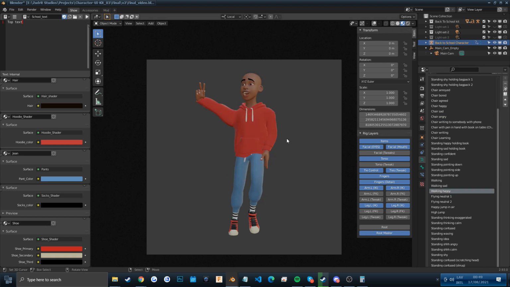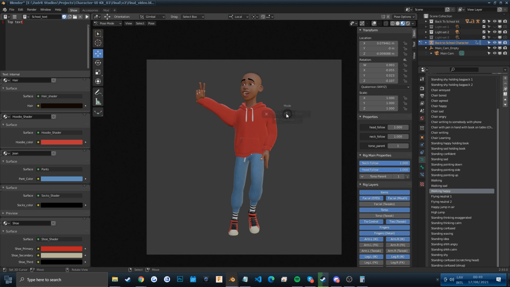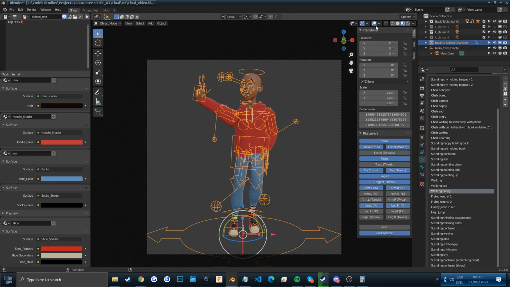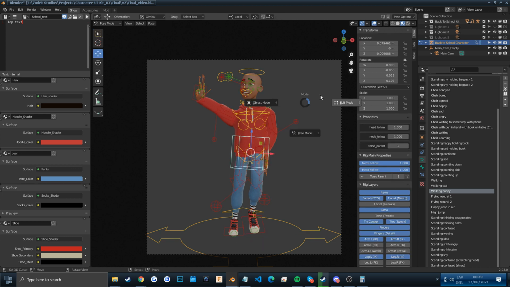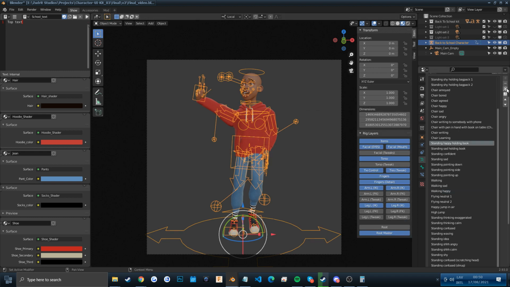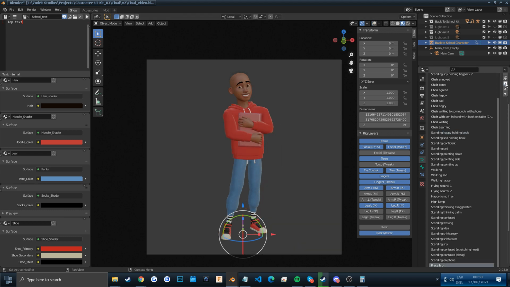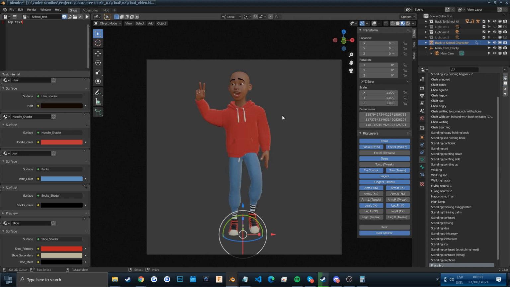So this is because you have your pose selected. Just really make sure you go under show overlays, under poses, and really make sure you have it deselected. So now I have G, nothing is selected. And now if I go into object mode and change poses, everything works fine. So really make sure you have nothing selected in your pose mode.